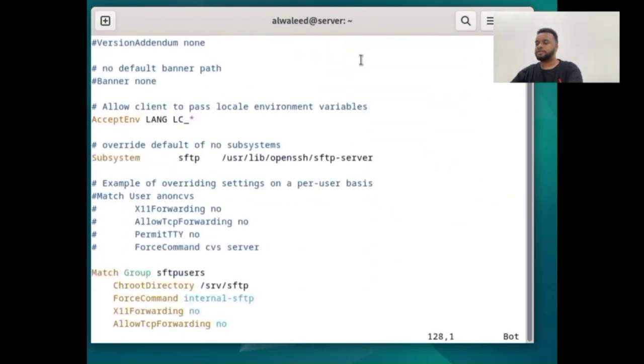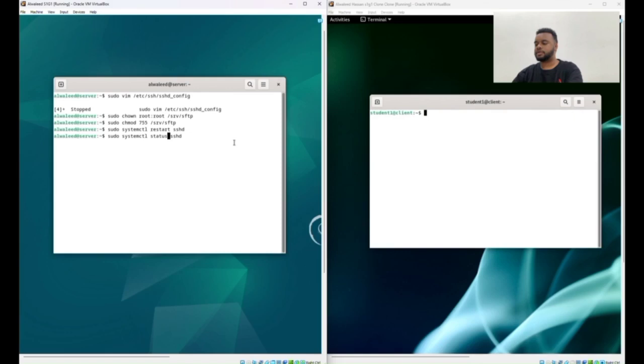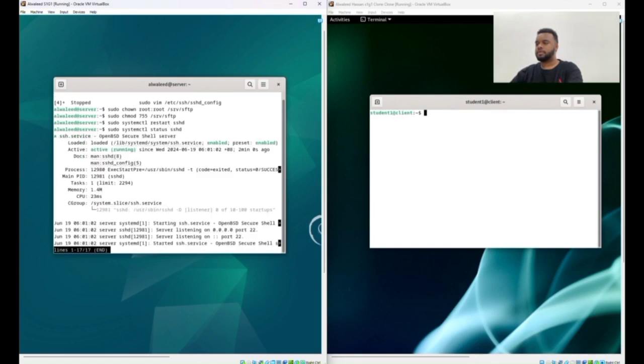This part is so important to let the other parts of the system use SFTP. And now let's check. As we can see here, the SFTP is running. That means everything is correct, and so far so good.